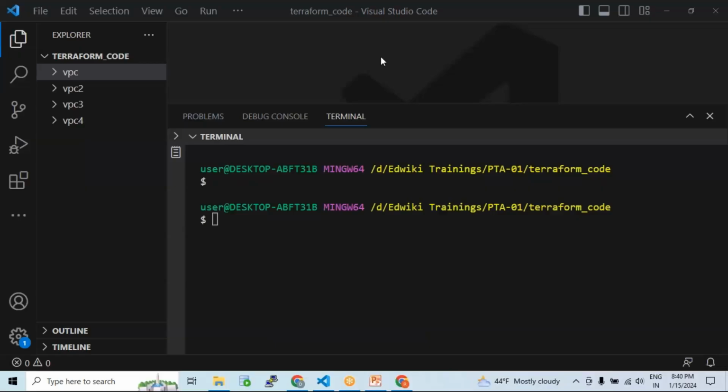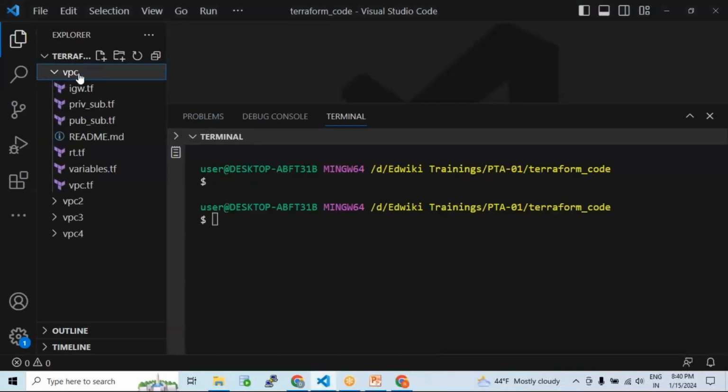I'm trying to brainstorm with you guys to understand how to split your whole work into multiple projects. VPC deployment is a separate project. Let's say here I have written a VPC module. This VPC module only takes care of deploying the VPC related stuff. Now, if I want to create an EC2 server, I will not go to the same folder and create one more file called ec2.tf. Why?